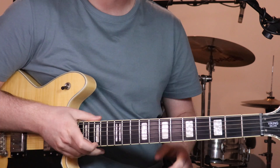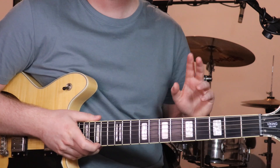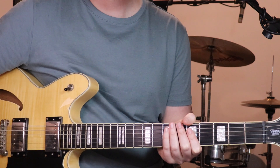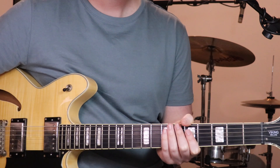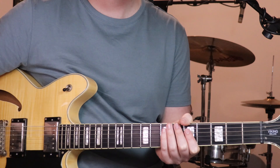Alright, and then in terms of sections, not too much to learn really. I've pretty much just called it a chorus, which has just got an A and a B riff — they're almost identical, just sort of one note difference. Then we've got a verse, and then we've just got a few lead lines to learn. So I'll go through section by section, give you an example of each part, and then I'll teach it to you.